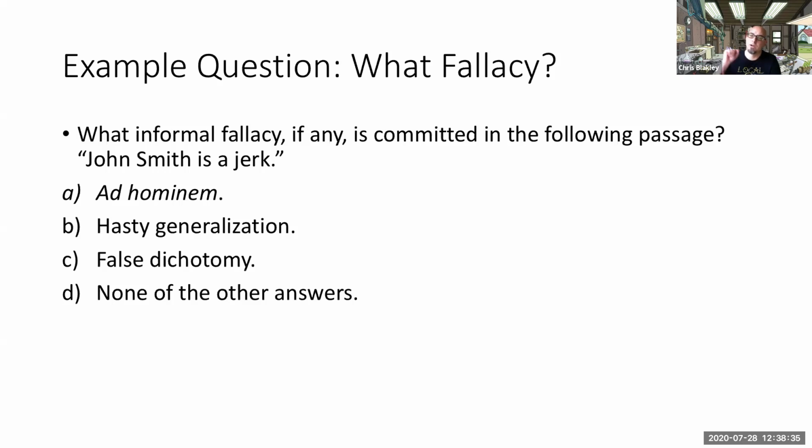Therefore, his view about taxation is false. There, I've committed an ad hominem fallacy because I'm giving the fact that I think he is a jerk as the reason for rejecting the truth of a conclusion that he's offered. All right, so that's ad hominem abusive. One sentence by itself does not make an argument. In order to have a fallacy, you got to have an argument there. So again, that definition of an argument, that definition of a fallacy is very important.